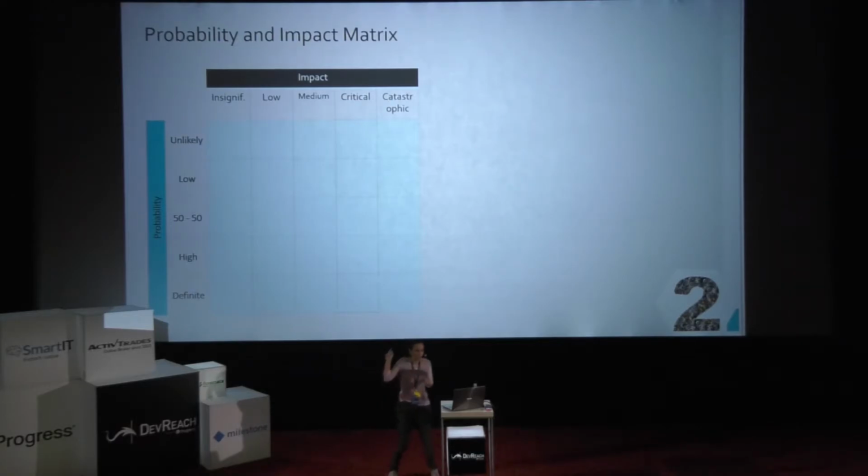The same applies to impact. For impact, we can say it is insignificant: these risks don't represent any threat to the project, and they don't have serious consequences if they happen. Then we have small: they are realistic, and they can have some negative consequences for the project. Medium: they can provoke negative consequences, and they are a moderate threat to the project. We have critical: they have a serious impact and substantially negative consequences. And catastrophic, as the name says: these are the ones that can make the entire project fail. They are of the highest priority, and you should take care of them.